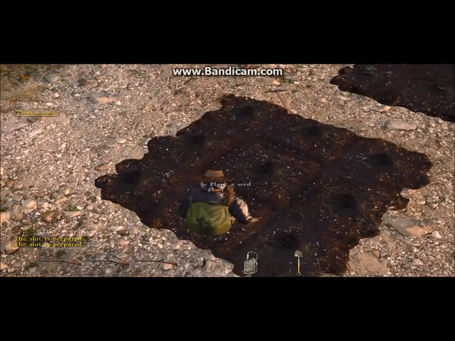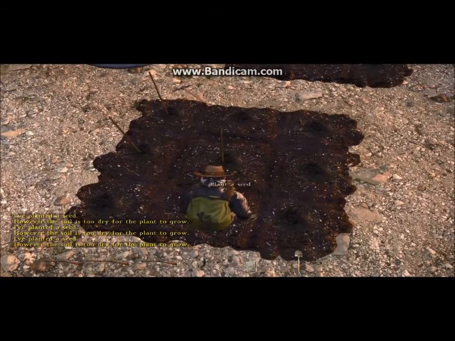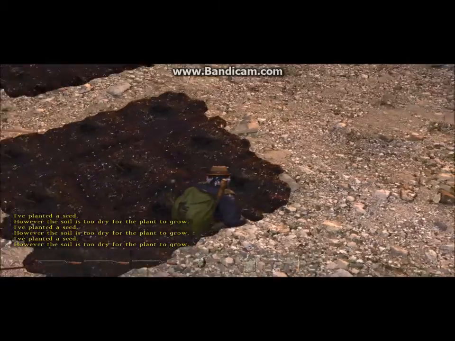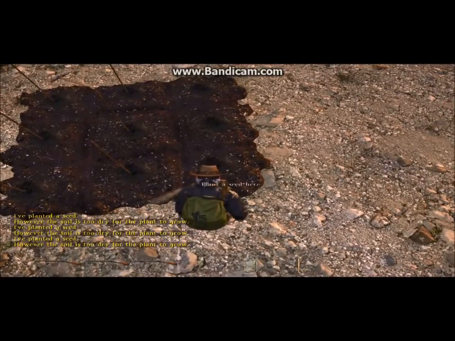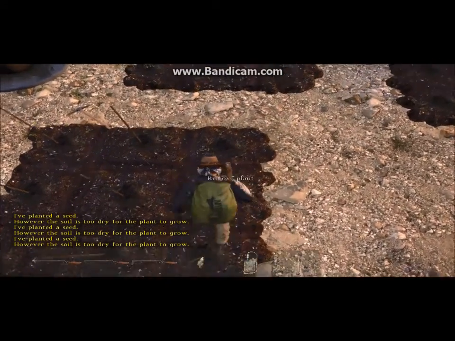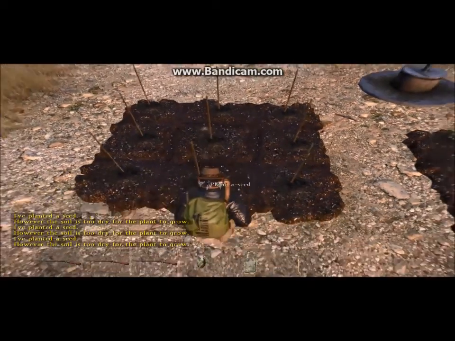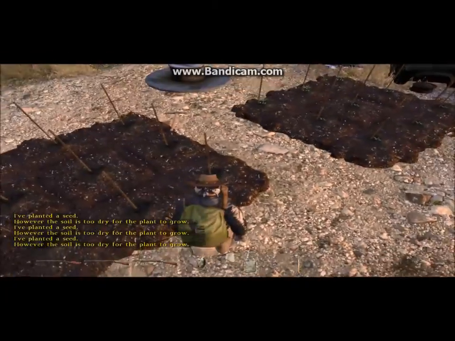So, let's plant some pepper. The best plant you can plant in DayZ is the pumpkin, but I have no pumpkin seeds, and so we need to use pepper or tomatoes. That will even give us good food to feed a whole army.